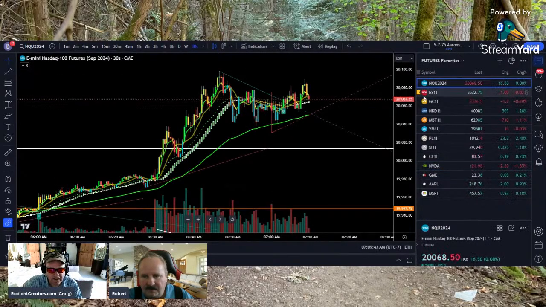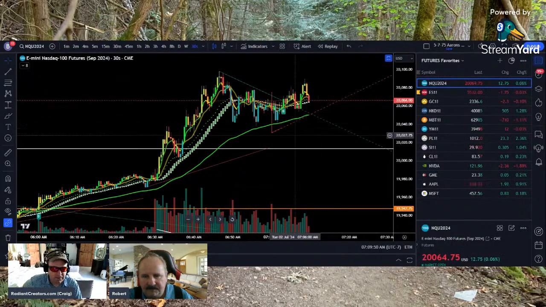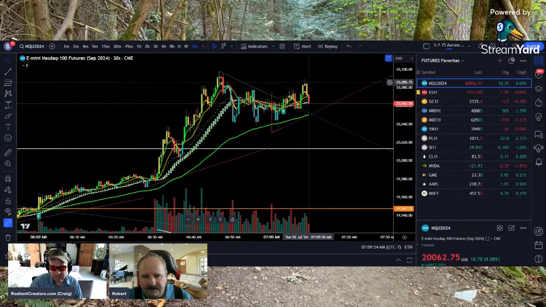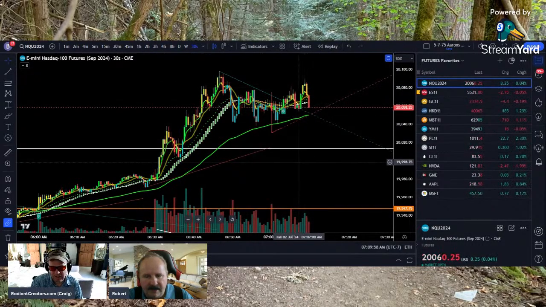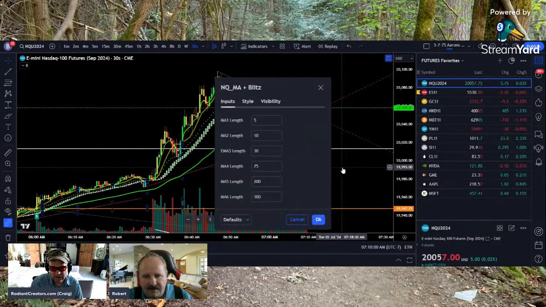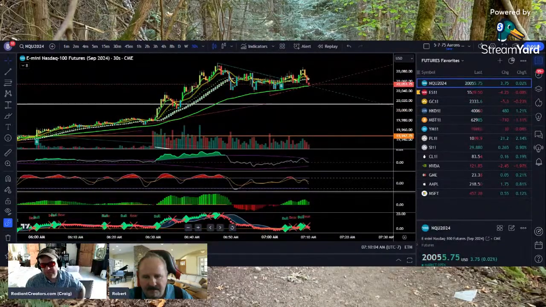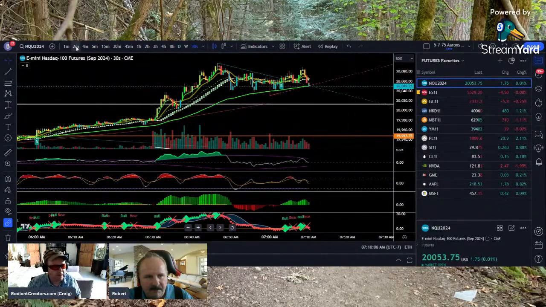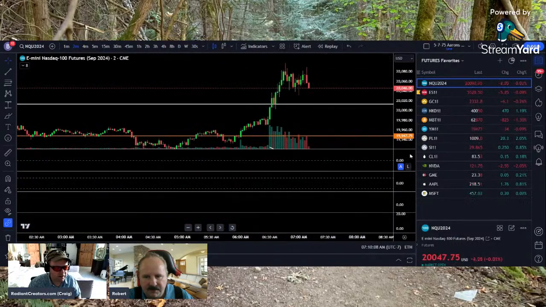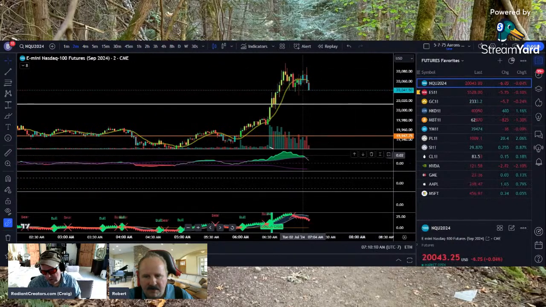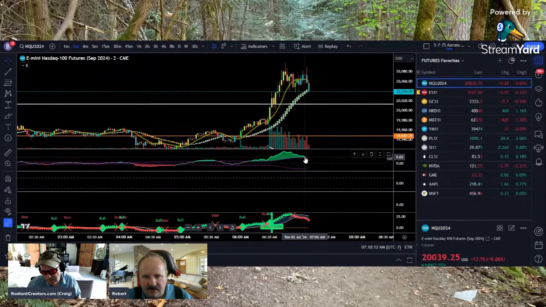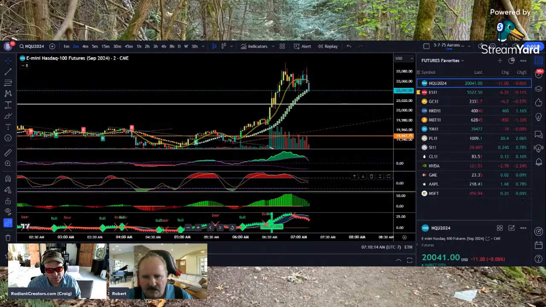The NASDAQ, it's still working. We'll see if it really does. Oh, it's starting to. I have a little doubt. It didn't make a higher high yet, but oh, there we go. Let's see which time frame actually shows this. On the 2-minute, it actually left the Trendillo green. It is rolling over.